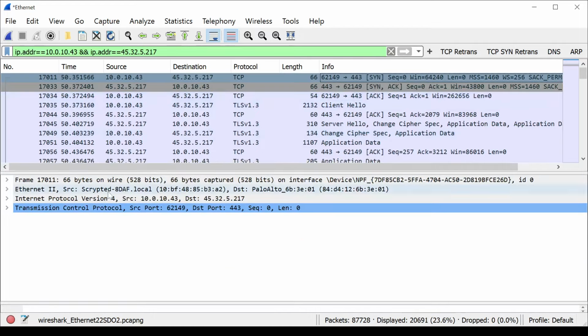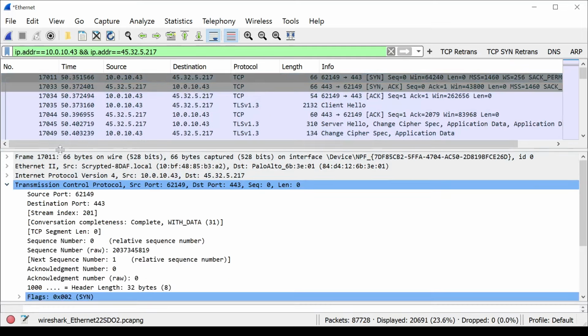Okay, so let's actually open this up a little bit. Let's click on the first packet. Let's open up TCP dissection. Dissection is really, think about this as going into the bits and bytes of the actual packet and breaking it down in human readable format so that you can actually read. This is one packet. I'm reading through the packet from start to finish, but it's breaking it down in a tabular format that's easy for me to see.